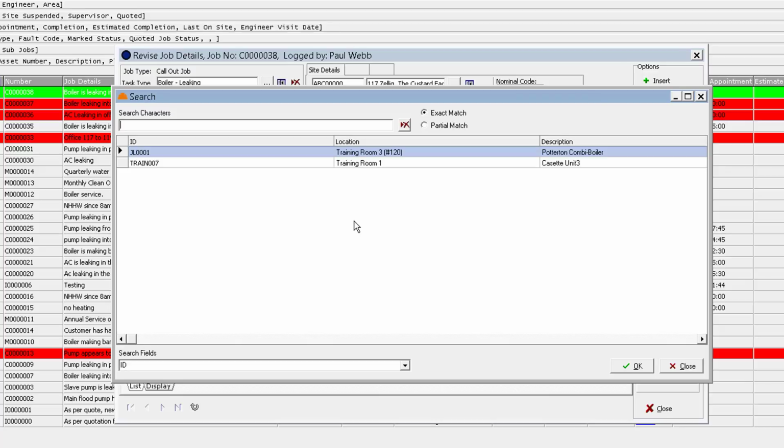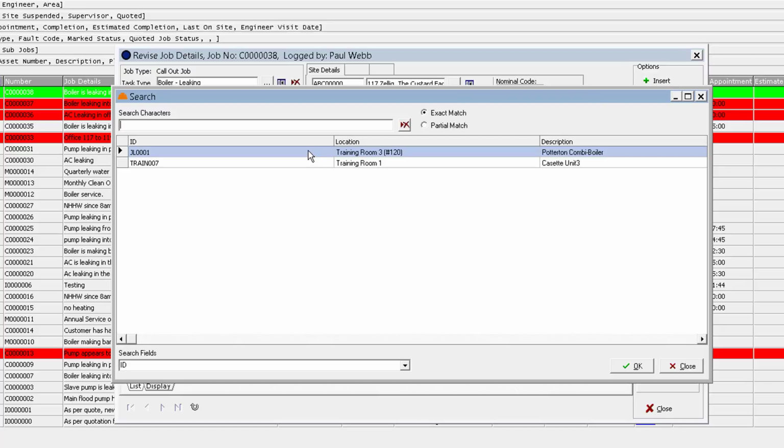He can remove it if it's the wrong one, but if he tries to skip past it, when he completes the job it will warn him that there are assets yet to be finalized on the job. So it gives him an advance warning that he hasn't gone into the asset screen and ticked it off as fit for purpose, passing any tests or serviced.